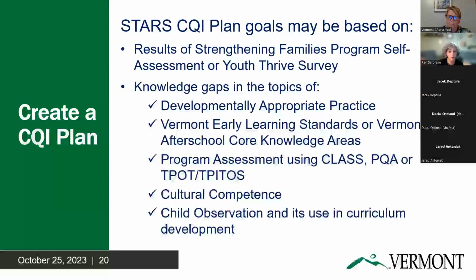So it's really thinking about, what do I know? What do I not know? What does my team know? What do they not know? If I think I know it, can I demonstrate it? Do I have evidence for it? If I know I don't have it, do I want to include it in my CQI plan to work on it? So there is some autonomy here, that you get to choose what you want to include in your CQI plan. If you identify a gap in knowledge, we're not expecting you to do all of it at once.